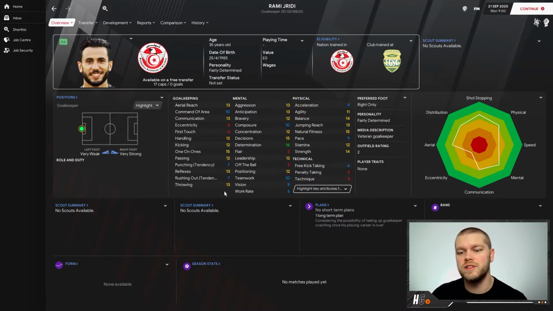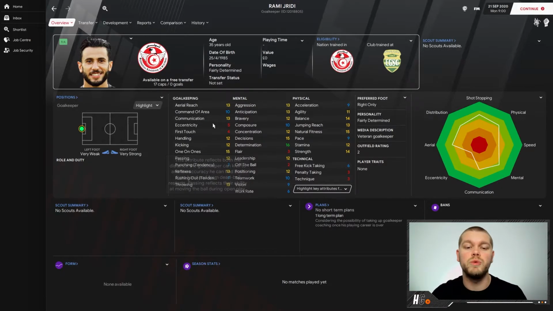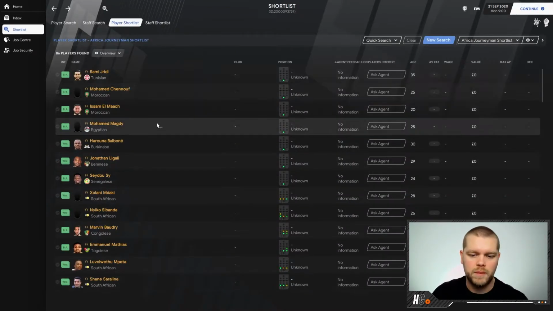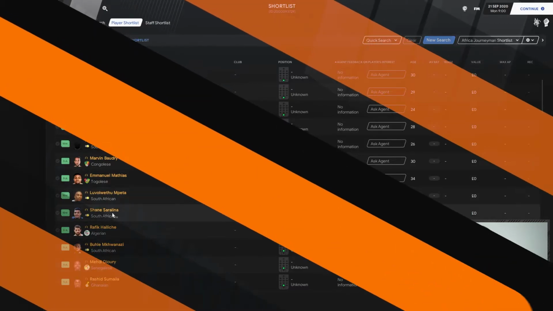But yeah, these are the sorts of players on the shortlist, guys. They do range in age. They're not all 35, I will say that. Some of them are a lot younger than that, so they will be able to stay at your club for a long period of time. However, some of these, as you can see, this guy here, 17 international appearances for Tunisia. If we move a little bit further down the list, I need to try and remember some of these players that have really stood out to me.